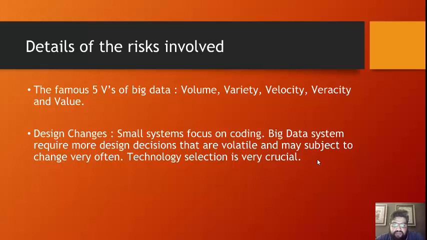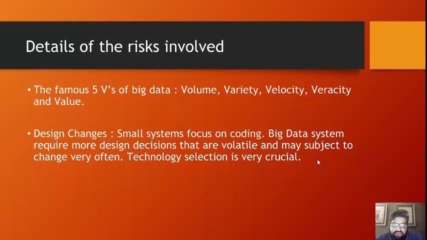Then veracity refers to the messiness or trustworthiness of the data. So with many forms of big data, quality and accuracy are less controllable, as we have a lot of rubbish along with the important data in the collected streams. Just think of all the Twitter posts with hashtags, abbreviations, different text, context, typos, and different sorts of speech. All that data may not be accurate, so we have to apply some schemes in order to make sure that the data is consistent.